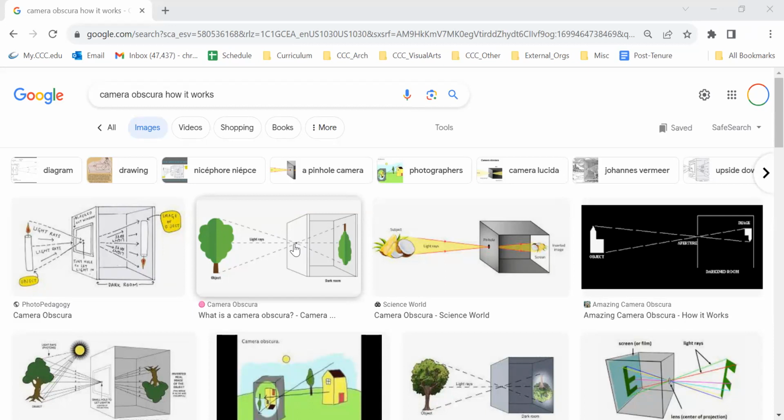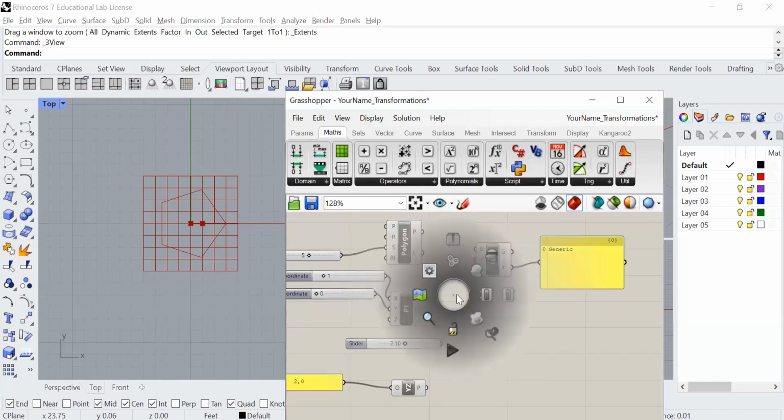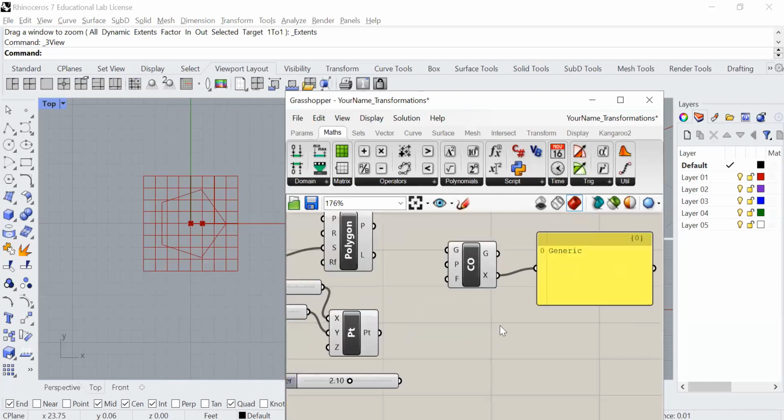So with this tool in Grasshopper, you have the ability to generate this effect and impact the two things, the upside down business, but also the scale of the image. So, if you've ever taken a photography class, perhaps you've built something called a pinhole camera, and basically it's the same thing. You make a little hole in the box, and you put a negative inside the box, and you let the light enter into the box for a certain period of time, and it basically generates an image on the negative, or on the little strip of film.